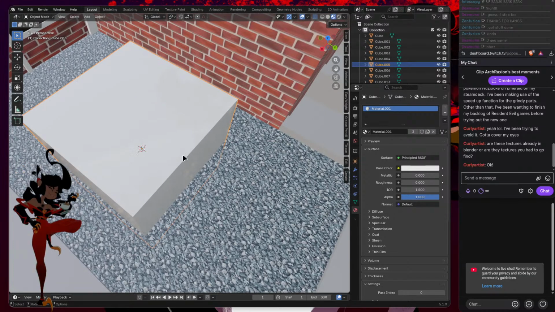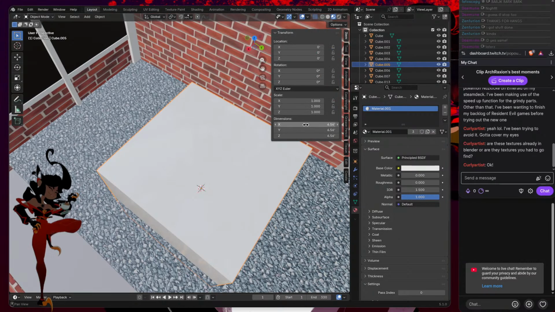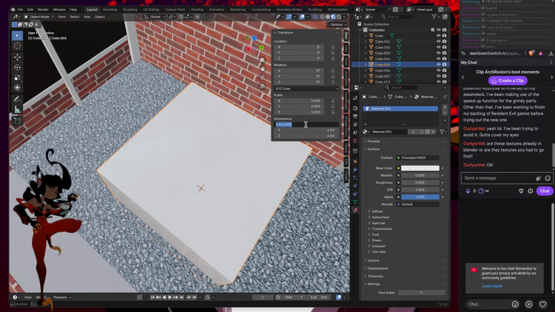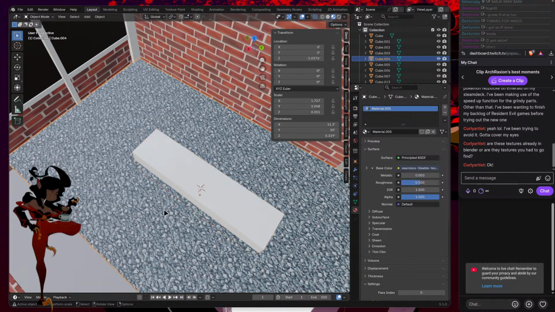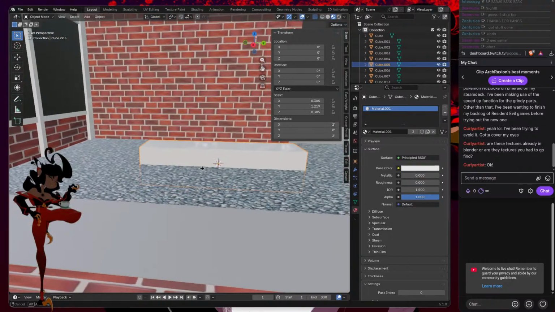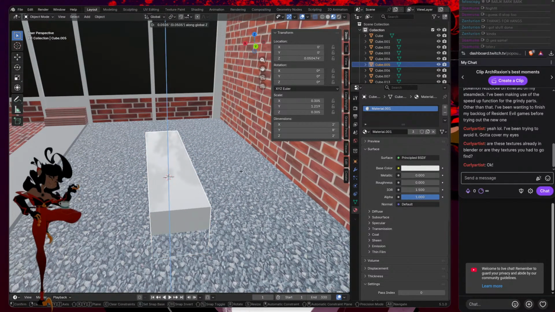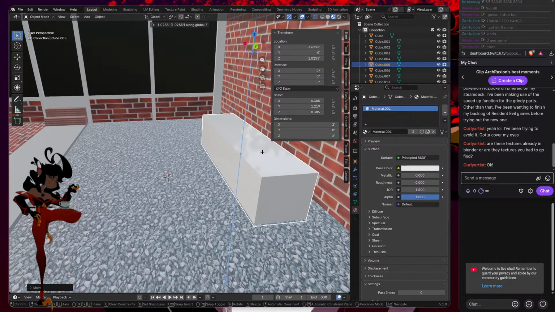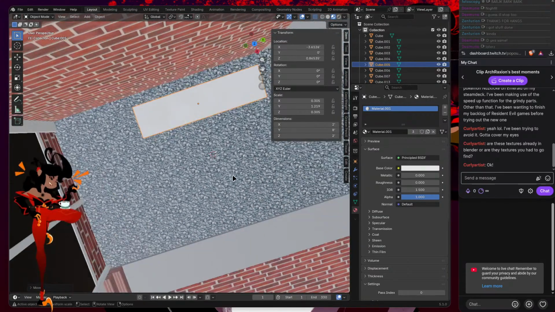Join right. There we go. That way I can see better. 2 by 8 by 2. I'll sit inside here, bat around a little bit deep like that.